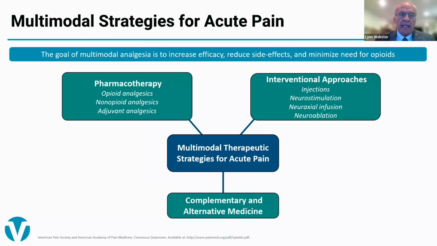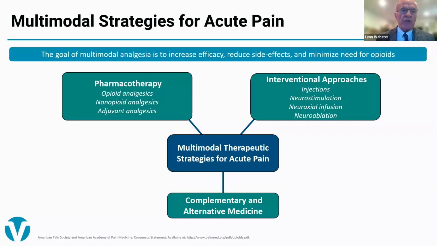Fundamentally, we're looking at today treating pain in a multimodal approach. That means that we try to incorporate pharmacotherapy, interventional approaches, as well as sometimes complementary alternatives in a way to mitigate the side effects of any one treatment or the risk of any one treatment, and minimize the need for opioids and maximize the outcome. So it's always a bit of a risk-benefit analysis with each treatment. How do we get the most for the least trade-off of side effects?